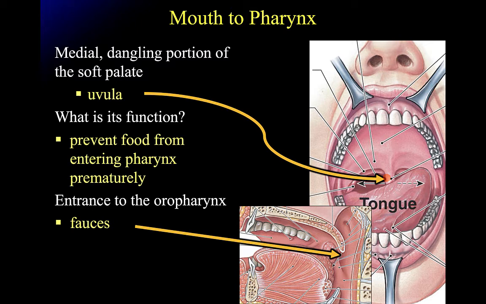Then we'll move that stuff back into the pharynx. It has another role, and we can think about that as the role of the whole soft palate, which dangles here off of the hard palate, obviously formed of the maxilla and palatine bones. This soft palate can flip up here and basically seal off this nasopharynx so that food can only go down and it shouldn't be able to go up.